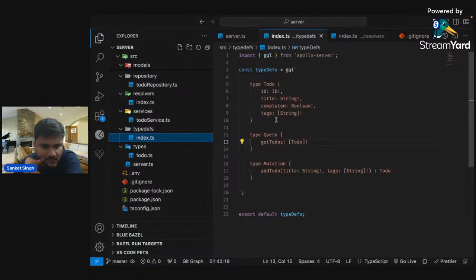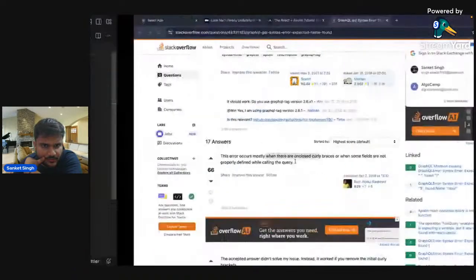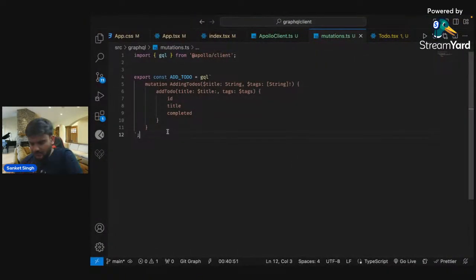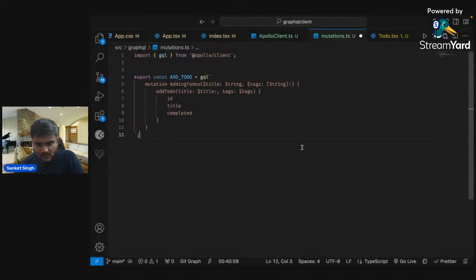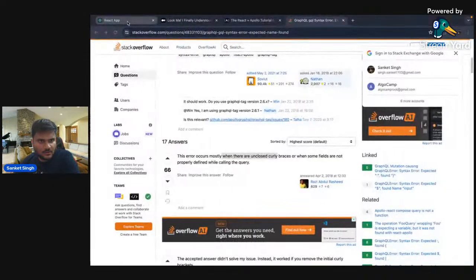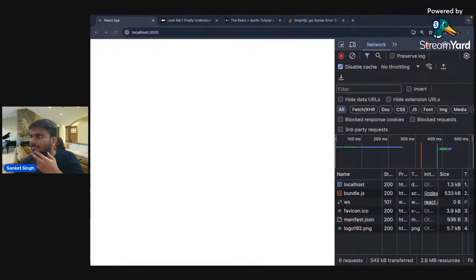Let's see. This is all good here. Did we make some changes? Completed. Save. So cancel. Save. And looks like there is some issue with the mutation.